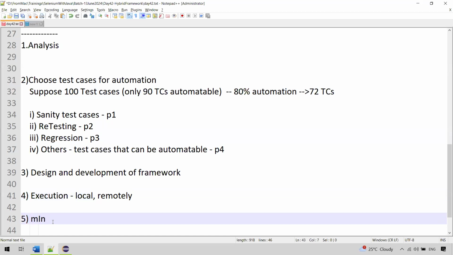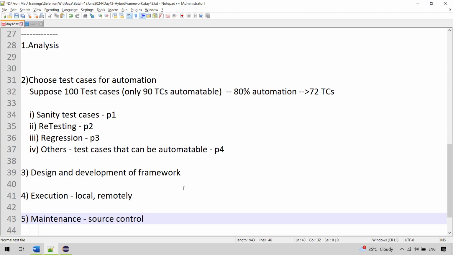And last comes the maintenance phase. We have to maintain all this code, right? For maintaining all this code, we will have the source control, and we'll maintain the code there. We'll see that all the code which is checked in is secure, and it should not have any conflicts, and the build tool should be able to pick up this code from the source control. All this comes up from whatever we have discussed.